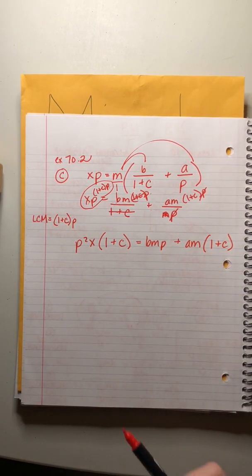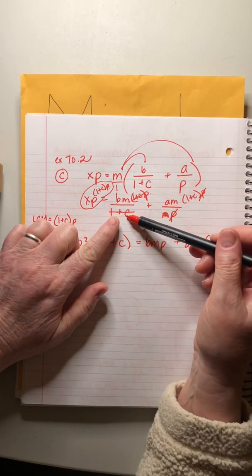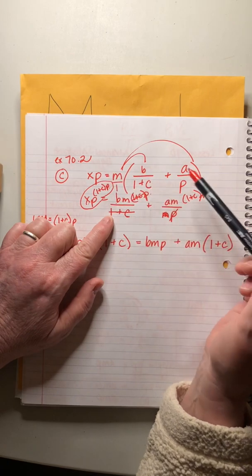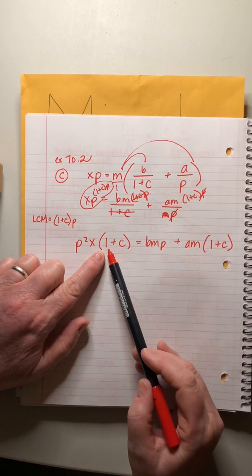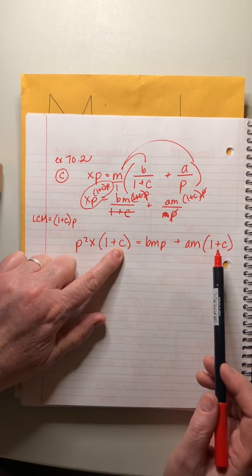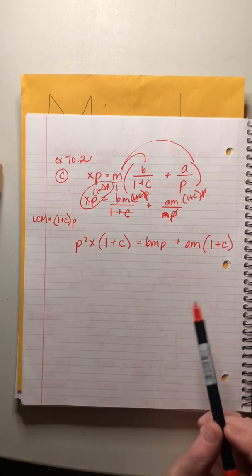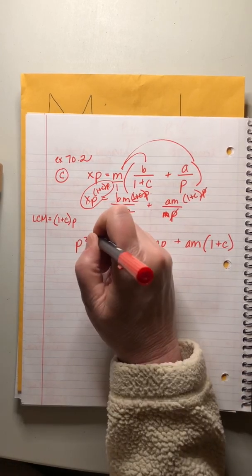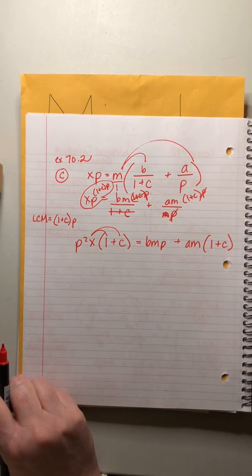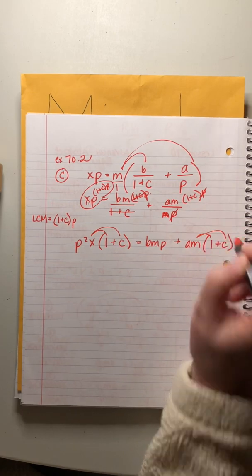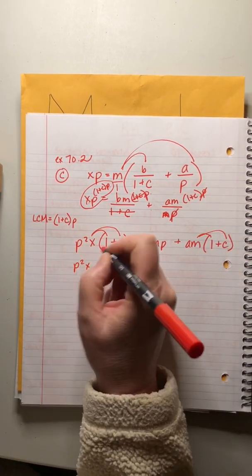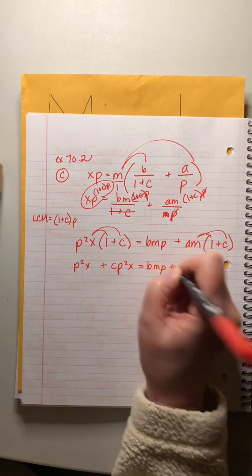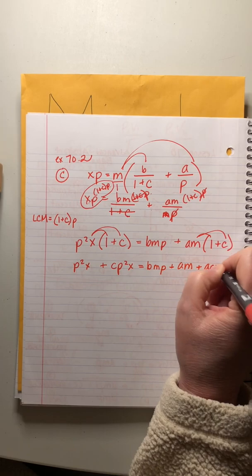So here's the fresh hell I've created for us. Because we had a denominator with a binomial in it, an addition, a sum, if you will, we had to multiply that across the top, and then that is creating that binomial or sum or quantity, so many names for it, in the numerator. And so now we have to distribute again to clean that up. Doesn't that just seem unreasonable? Okay, so we're going to have to do that. All right. P squared X times 1 plus CP squared X equals BMP plus AM plus ACM.